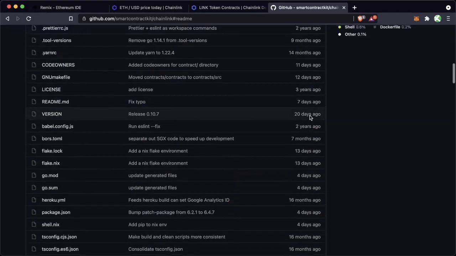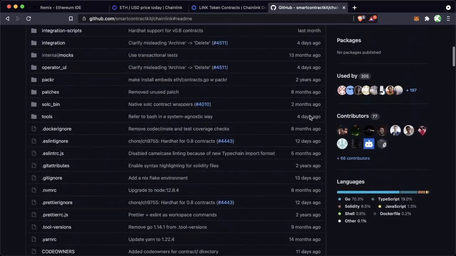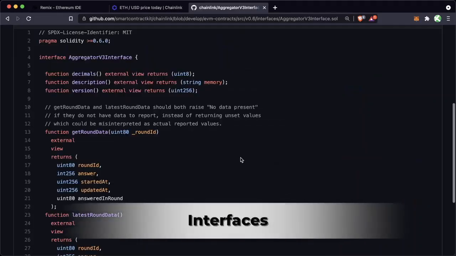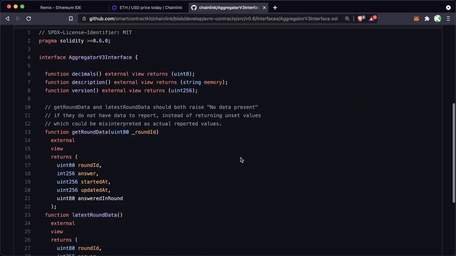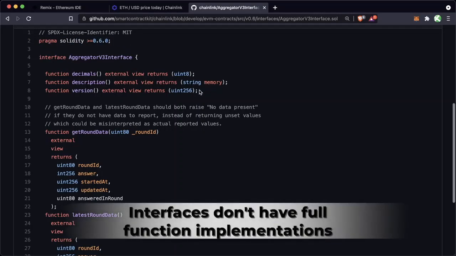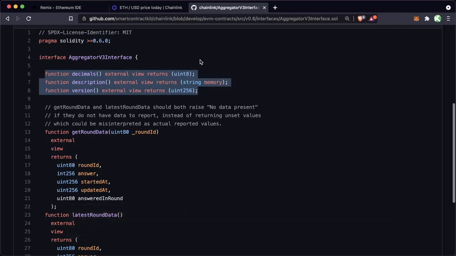This links us back to the GitHub, which will tell us a little bit more about what's really going on. If we follow that import path that we got from the documentation, we'll end up on this file. In front of me now, we have what's called an interface. You can see these contracts don't start with the contract keyword, but they start with the interface keyword. They have the exact same Pragma Solidity at the top, but the main difference is that their functions aren't completed. They just have the function name and its return type.